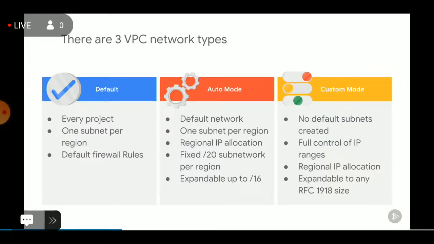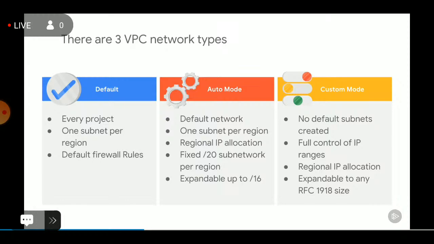A custom mode network does not automatically create subnets. This type of network provides you with complete control over its subnets and IP ranges. You decide which subnets to create in regions you choose, and using IP ranges you specify within the RFC 1918 address space. These IP ranges cannot overlap between subnets of the same network.